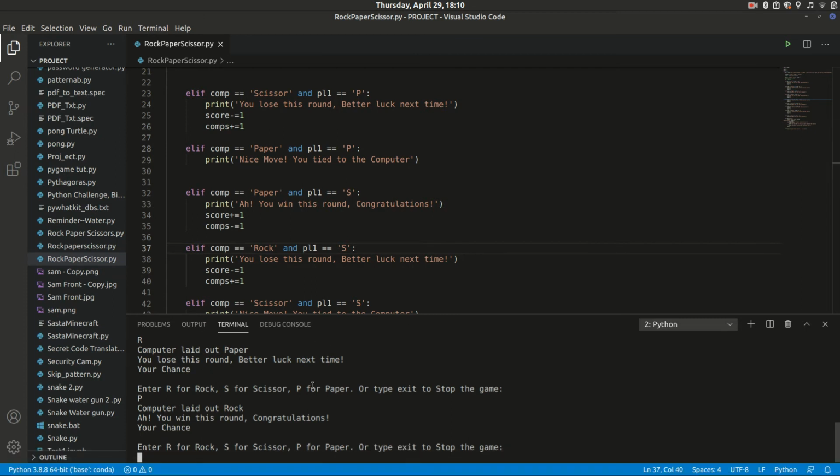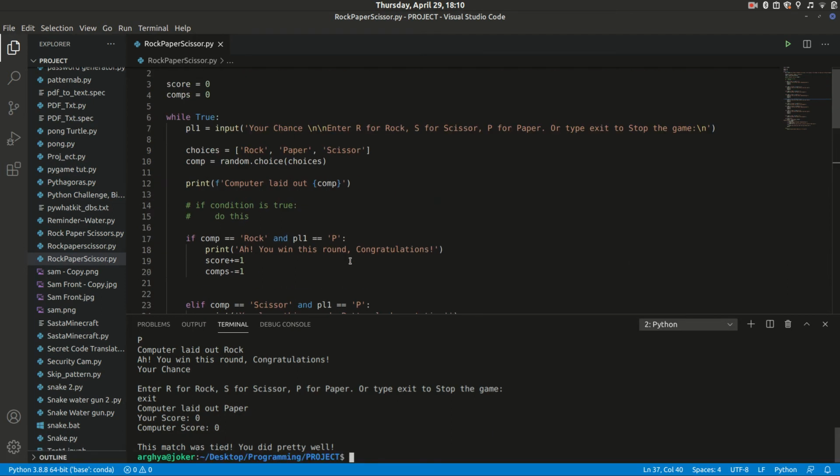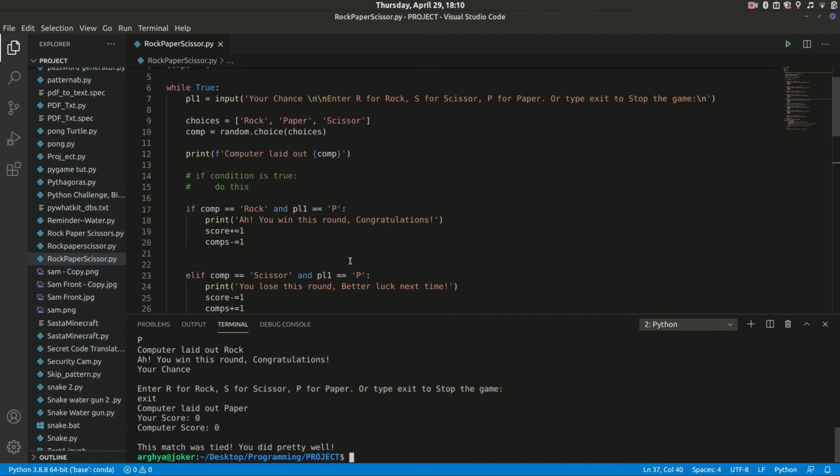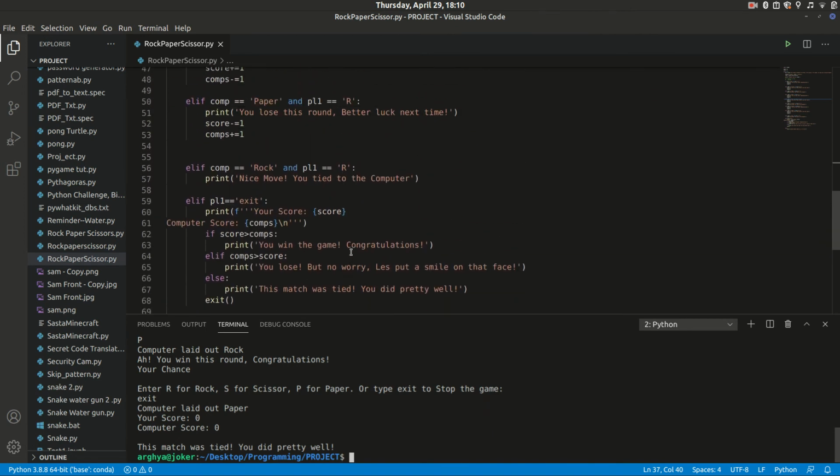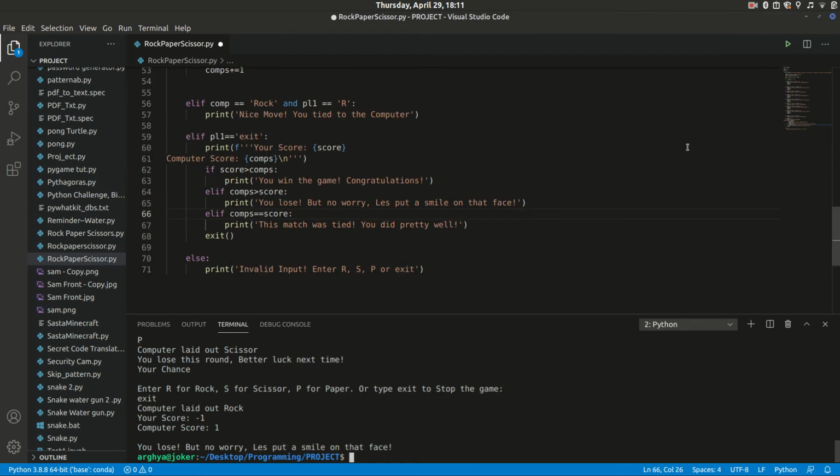Okay, so now let's see what's the score. Computer score again, man. Bro, I have to see what is happening here again. Okay, so I tried it once more time.